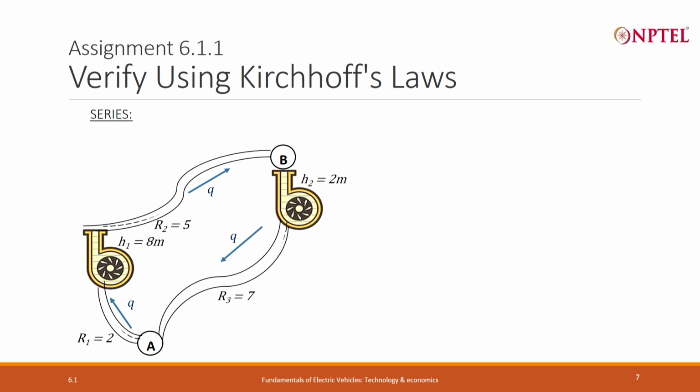What you are seeing here is a circuit where there are 2 pumps, they are like 2 batteries, and each is trying to force water in a direction opposed to the other. So, the 2 pumps, as you can see, are oppositely oriented, and the pipes offer some resistance, and the same water is circulating through all of them, which means that the 3 pipes are in series. And you will remember from what you have learnt in high school that when you have a number of resistances that are in series, then the total resistance is the sum of the resistances.